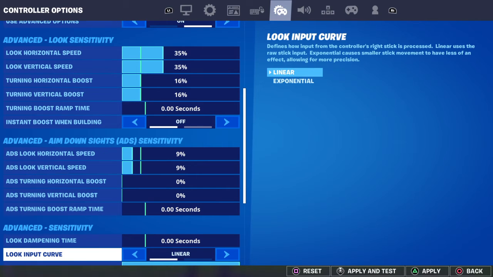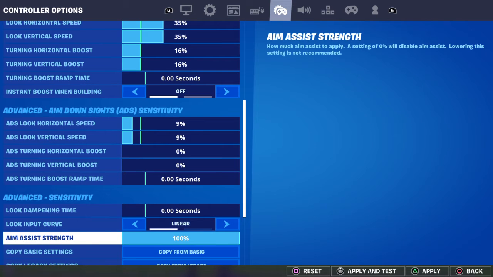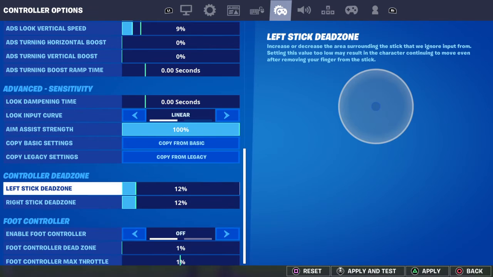The linear, I think it's like whatever you move the stick to is exactly what the stick is going to do. And then exponential is like a weird curve, like it'll eventually gradually get faster, even though it's just really weird. Linear just makes more sense in my head. Aim assist 100%, because you know we're controller players, that's what we do, 100%.